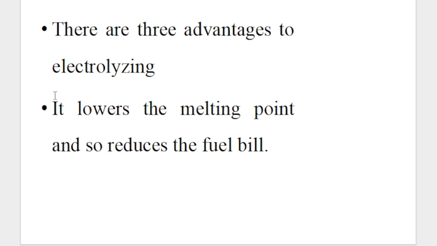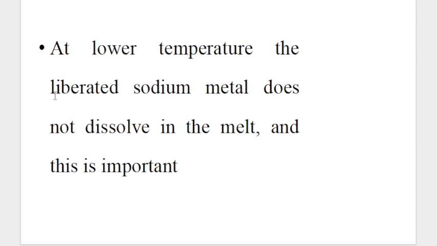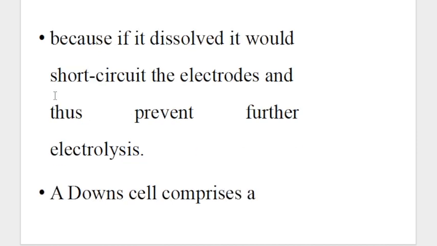There are 3 advantages to introducing these impurities. First off, it lowers the melting point, so it reduces the fuel bill. The lower temperature results in a lower vapor pressure for sodium, which is important as sodium vapor ignites in air. At lower temperature, the liberated sodium metal does not dissolve in the melt, and this is also important because you need to obtain the sodium. Because if it dissolves, it will short circuit the electrode and thus prevent further electrolysis.